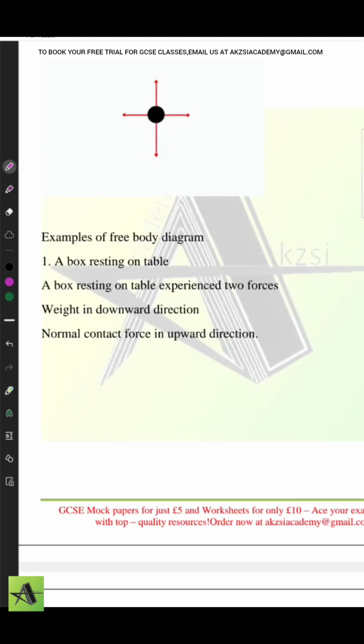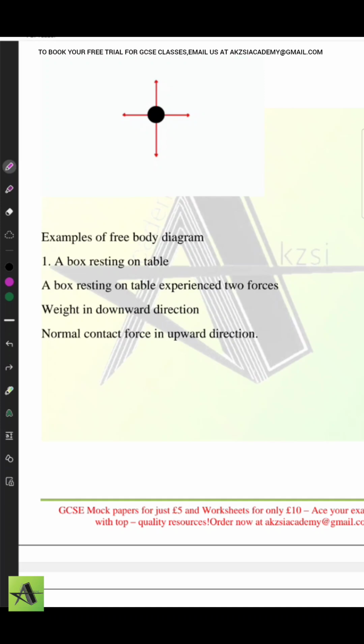As I told you, the free body diagram is where you have to represent all the forces acting on a particular object. When you are drawing a free body diagram, the first thing is you don't have to draw that object. If there is an aeroplane, you don't have to draw the aeroplane. Just represent that object with a point, just like this one. That's it. And then draw all the forces in perpendicular directions, that means forwards, backwards, upwards, downwards, in a straight line, pointing their arrows so that you know in which direction the forces are acting. And this is your free body diagram.